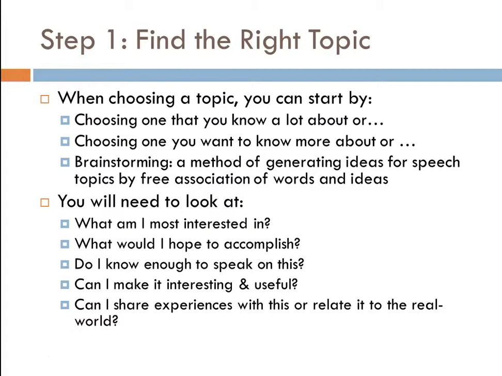You also might want to look at choosing one that you want to just know more about. So let's say, for instance, you have a pretty good knowledge on a certain topic. For example, the process of adoption, or perhaps how to cook a certain dish, anything like that. You can look at that and say, okay, I know a lot about this because I've experienced it, or it's something that I've researched a lot, or whatever that is, but perhaps you just want to learn even more about it.